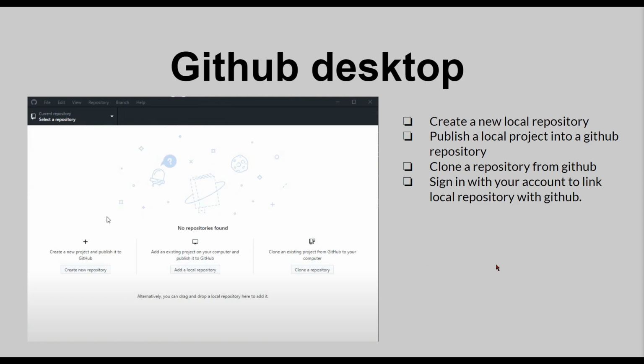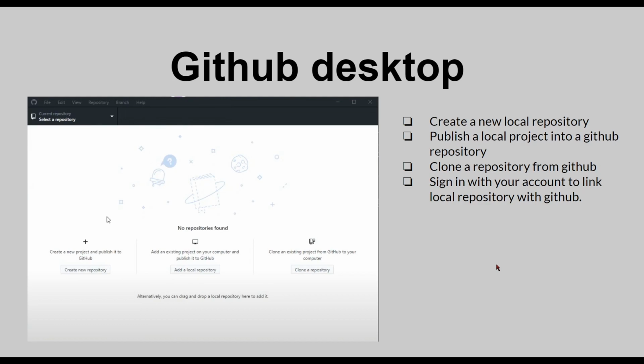Cool. So when you open it up, do you see this kind of blank thing? It says no repositories found, and it has those three little sections. It's telling me to create a... Oh wait, yeah, I got it. Never mind. I might have asked you to sign in or something. Yeah, I see that now. Okay, so this is basically just the main page for it, and we'll just dive right into it.